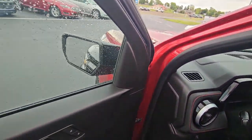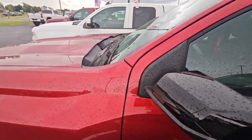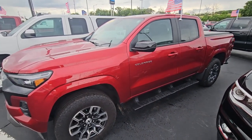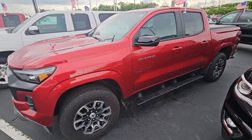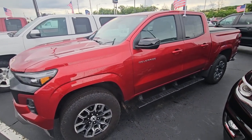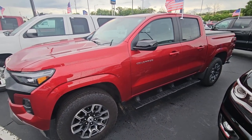Like I said, somebody put money into it and it comes with bonus warranty. So three years, 36,000 miles on the bumper-to-bumper, but they add 12 months and 12,000 miles. So if you bought it tomorrow, you'd have three years and two weeks of warranty, and you'd have 35,500 miles — so you're losing 500 in bumper-to-bumper but you're gaining $37,000 on a powertrain. And the color combination is fantastic.